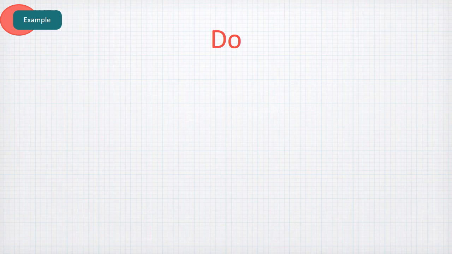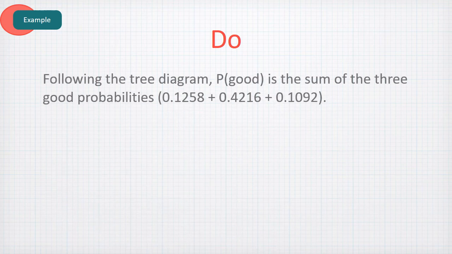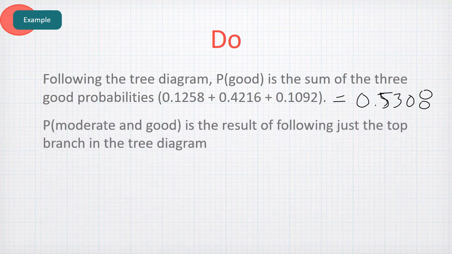All right, so when we sum up all 3 of those good scenarios, given light, moderate, and heavy media usage, here are 3 probabilities. When I add them up together, I'm going to find that this added together is a probability of 0.5308. So that's the probability at any given time that someone has good grades. Okay, but I'm not quite done yet.